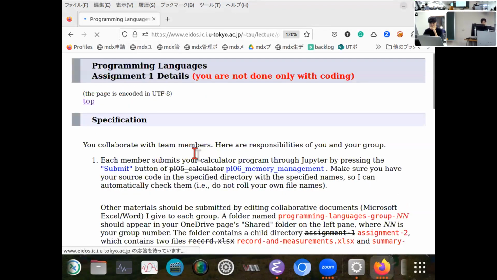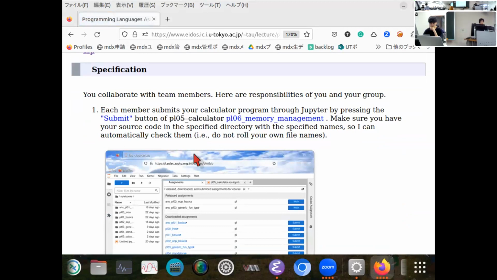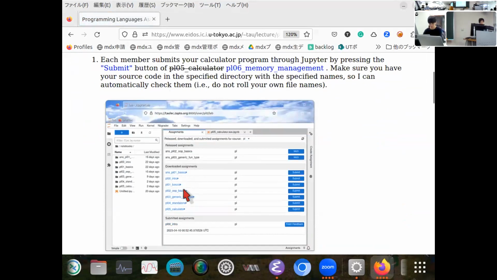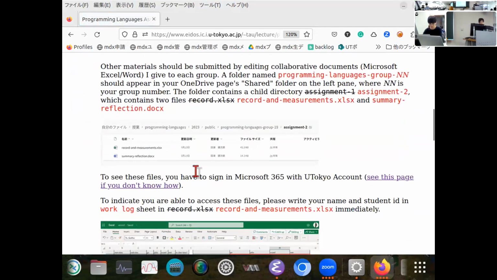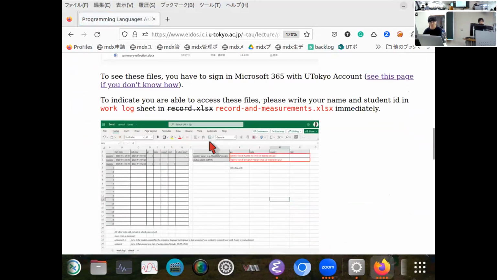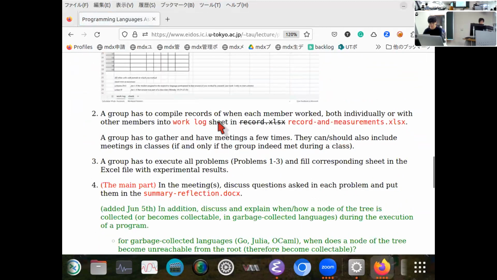The format is quite similar to the previous assignment. Basically, I ask you to get together with a group and discuss what you have discovered for your programming language. Just briefly check the specification before you work on them.